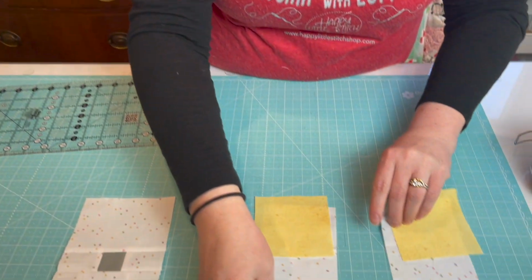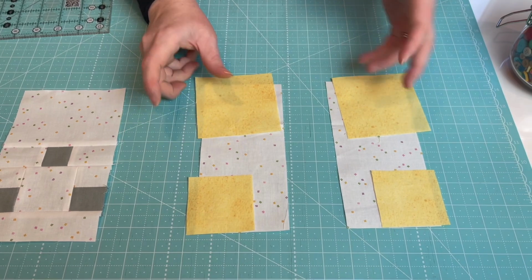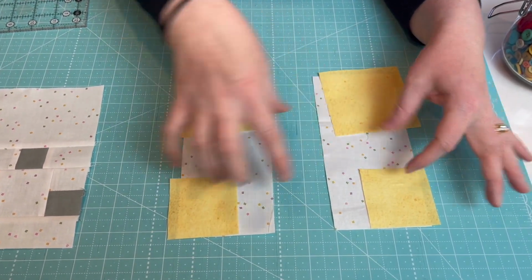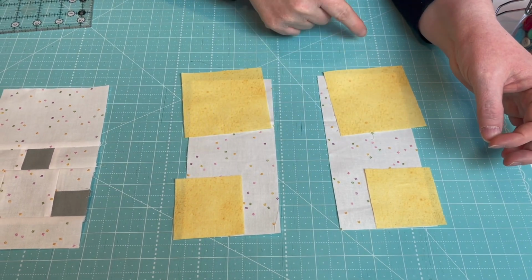Now we're ready to move on to making the bunny cheeks. Now remember, we're making a right side cheek and a left side cheek. So let's take a peek here at what we're doing. Now for this part, we're using the sew and flip method. So I have my 2 cheeks laid out here. You need these 3 pieces of fabric for both of them.